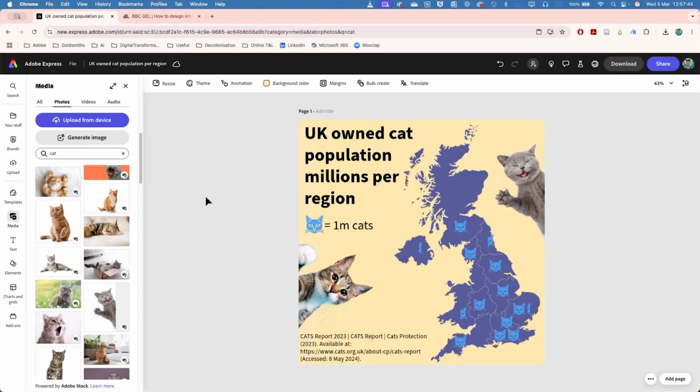You know, it's good for displaying data in a very basic way, but anything more complicated, then we're probably going to start using Illustrator or Excel, perhaps. Yes.